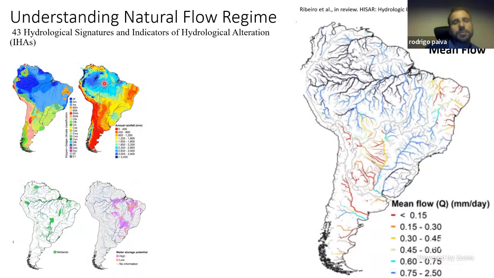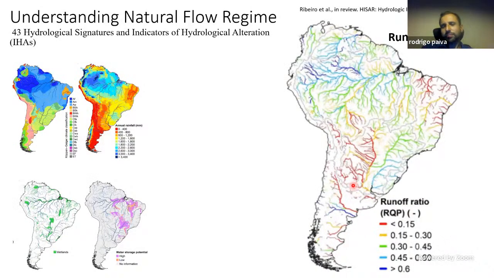For example, annual precipitation. Here we can see a dry region, northeast of Brazil, or part of Argentina, and a wet region in the Amazon, in the south. Here is the climate map, wetland map, or groundwater map. And here what we have is, for example, the base flow map. So in blue, we see rivers with lots of discharge, in relative terms, for instance south of Brazil, Uruguay, all the Amazon, and rivers with a little amount of discharge as northeast of Brazil and parts of Argentina and Paraguay in the Paraná River Basin.